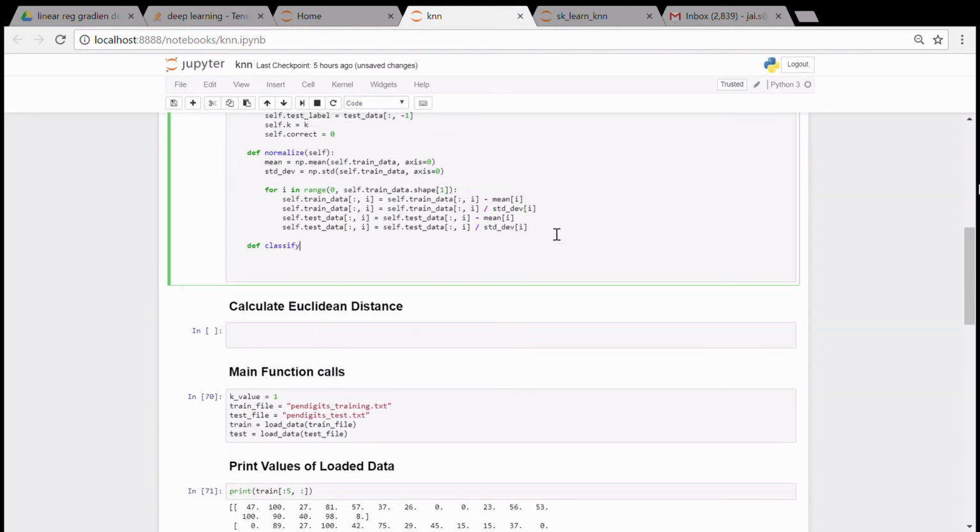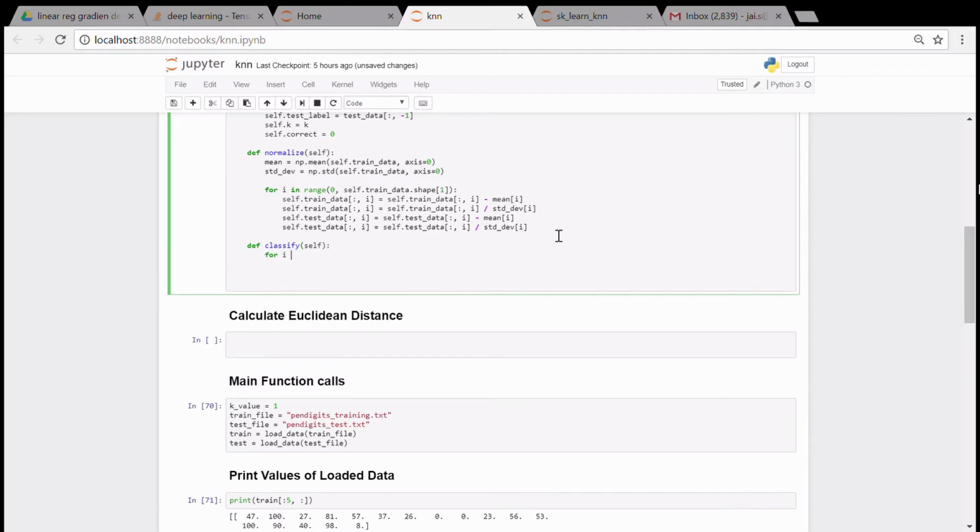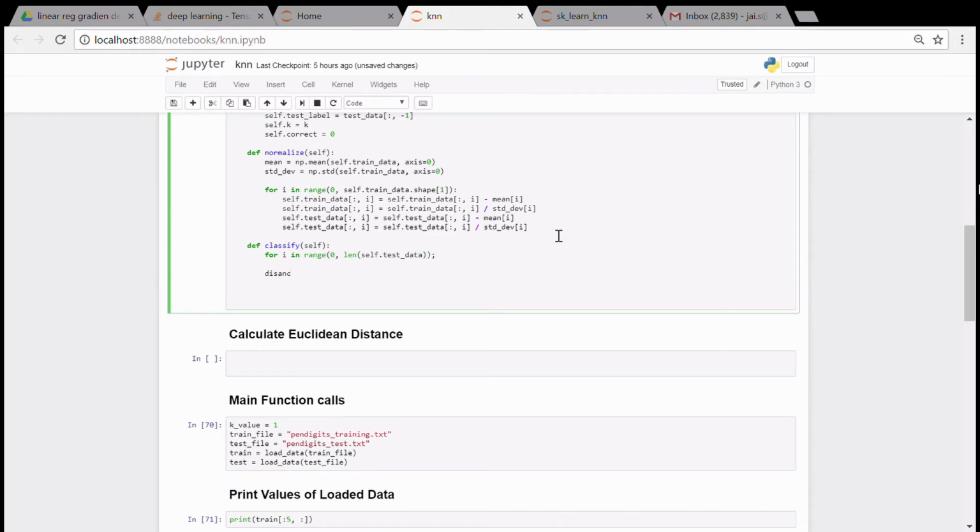We're going to define a new function called classify that will perform training. Actually, it will perform classification, not training. In nearest neighbor, there is no thing called training, but still people do say training. I don't know why, but okay, let's perform classification. For classification, we have to iterate through each and every test data, right? We're gonna classify each and every test data separately, and for that we wanna find the distance between the test data and every training sample.